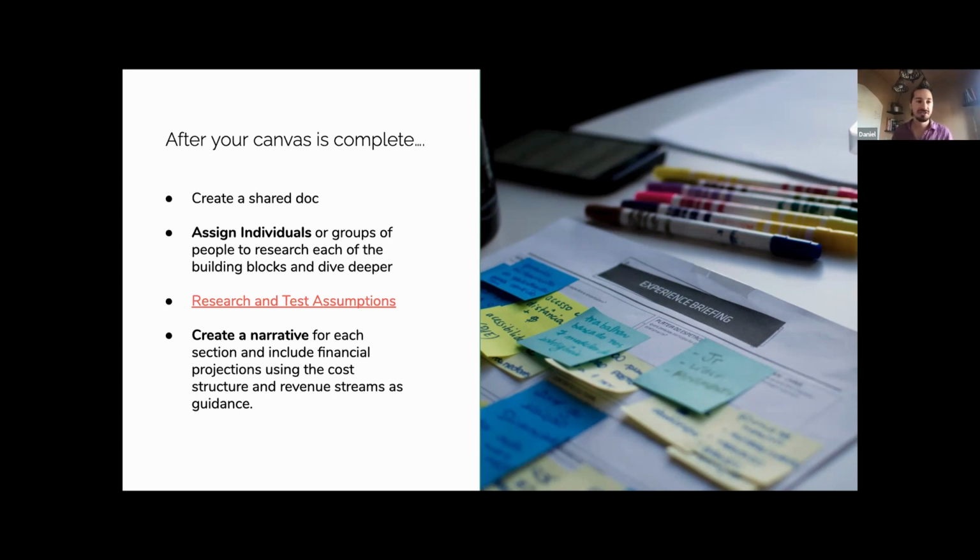And then research and test your assumptions. This is a link to the card that you see. Again, a lot of those resources are available on the website. And then create a narrative for each segment. So we started off with keywords, but let's start creating that narrative. Let's start building out our story, and we can use that narrative in the business plan. I think your business model canvas is kind of like an outline. It's your headers, right? And then within each one of those headers, you start putting in that content and narrative.